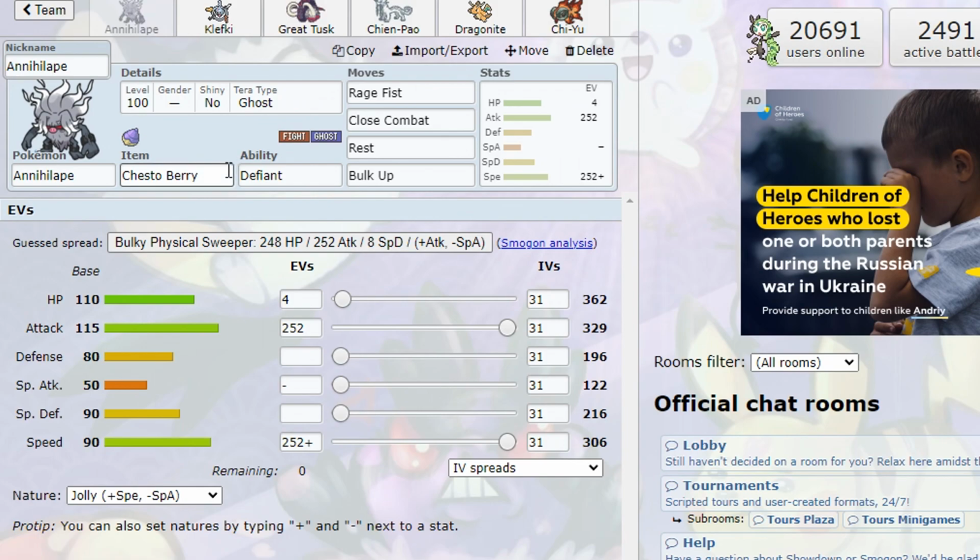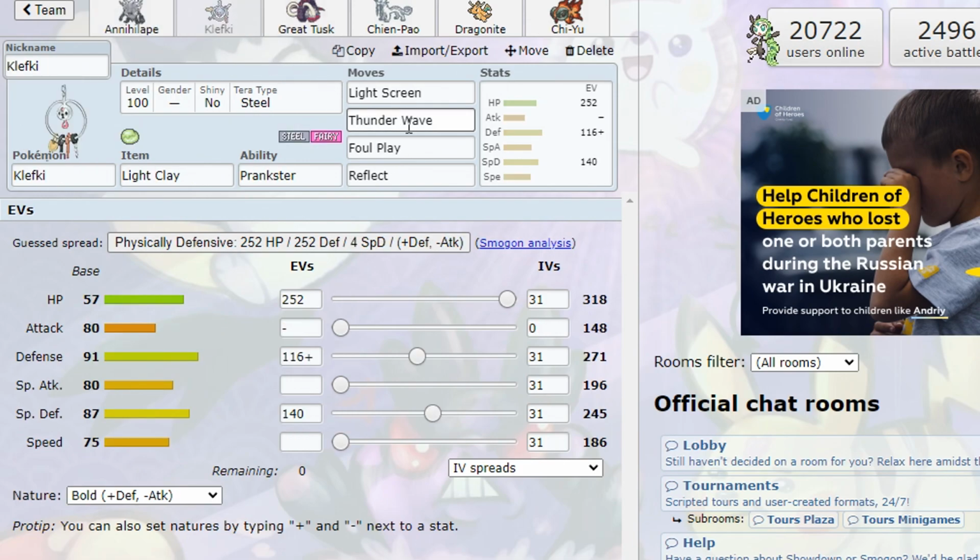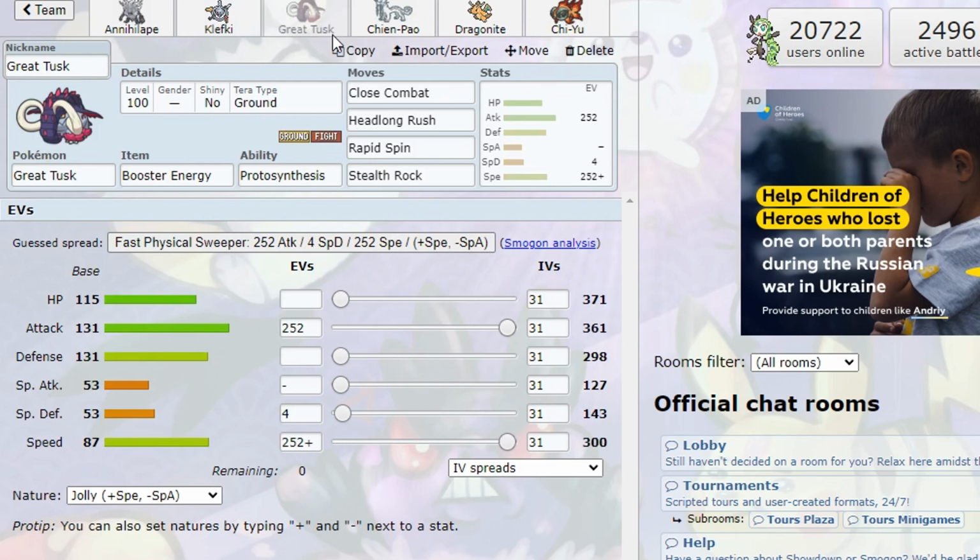And I realized, you know what, I'm just gonna go with Chesto Rest. Nothing special about this set. It's been recommended, I think, by Joey as well. Chesto Rest, you know, Bulk Up to set up and screens to further set up. We got that priority paralysis, incredibly important. Screens are just essential. They're so good because this tier is absolutely ridiculous in hyper offense.